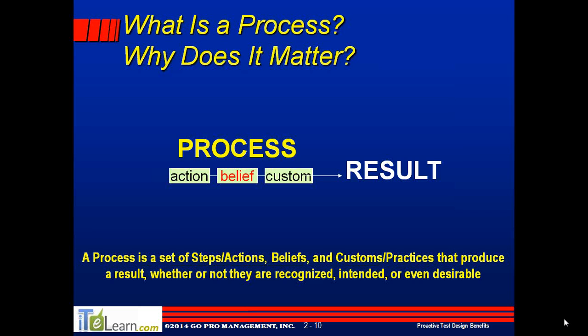Regardless of whether you were aware of that process, regardless of whether that process was intended, regardless of whether that process was even desirable. That is, when people get bad results, it's because of the process that they followed. Now, the reason that this is important is because if you know what your process is, then you can predict and, in fact, create your results.